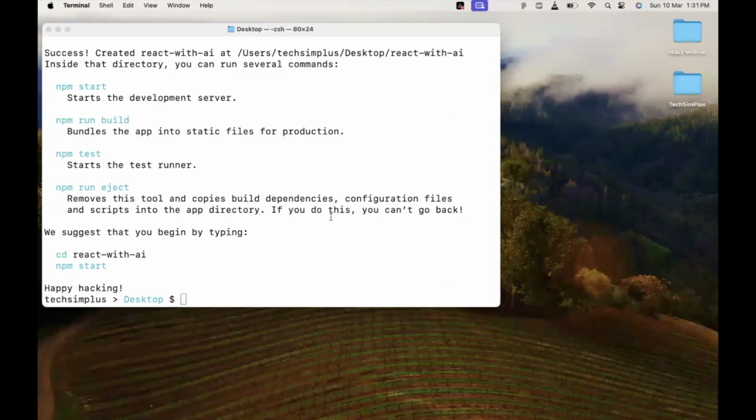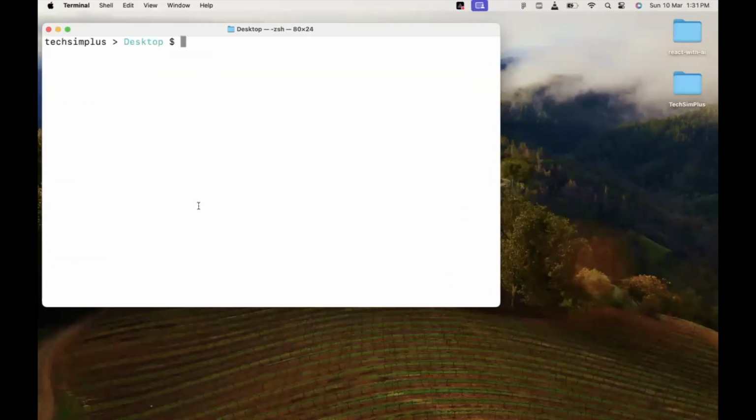So what we did basically, we did just one thing. First thing we did, we created a React application. So whenever we have to work on React.js or any other framework, first we have to create the application. So how can we create it? Multiple ways we have. One I suggested: you can simply say npx create-react-app and then your application name, whatever name you like, for example react app.